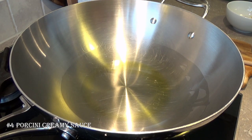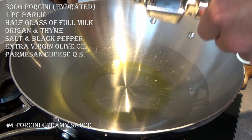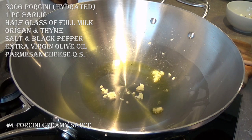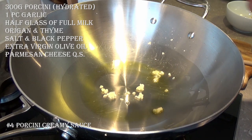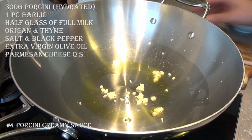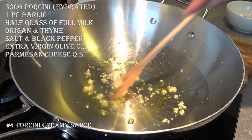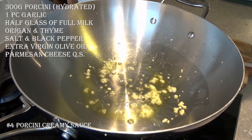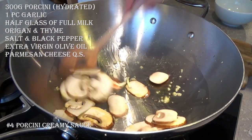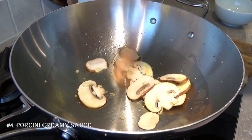I'm using some garlic — only one big piece — but this time instead of putting it in the pan in one full piece, I will smash it after having warmed up and heated the oil well. The fire at the moment is at the minimum — very small — because I don't want to burn the garlic; I want just a very fresh, tasty flavour. It's already slightly frying, so it's time to put just one champignon to have a different shape in our sauce, slightly heat them, and as soon as they are a little bit softer, we're going to add the porcini mushroom.